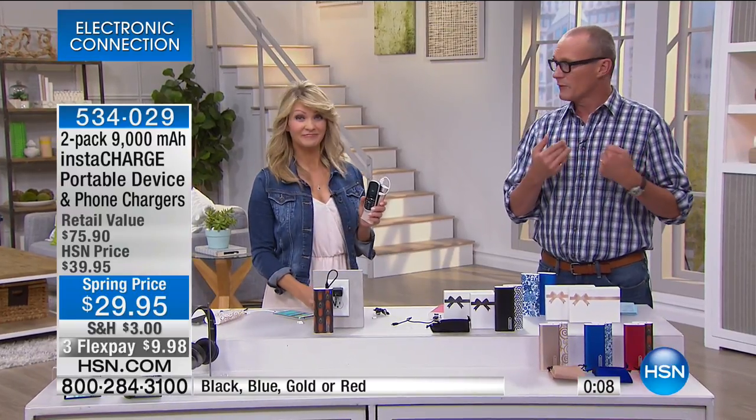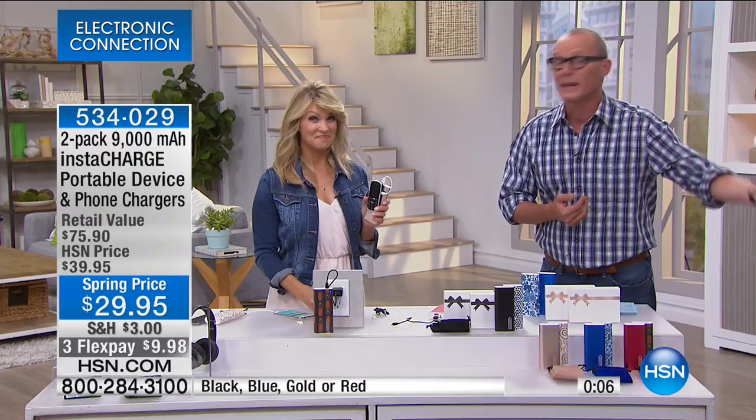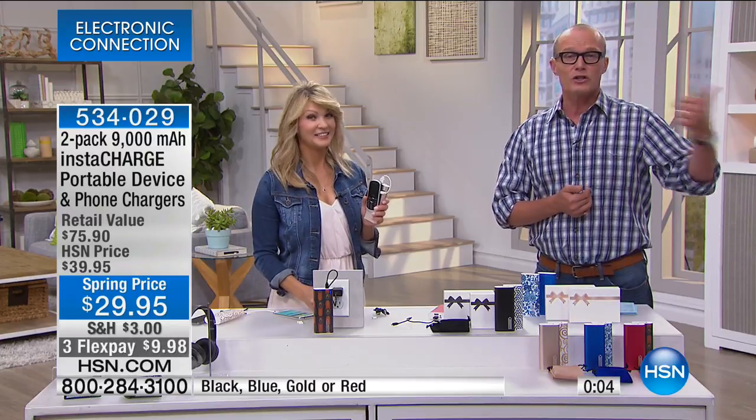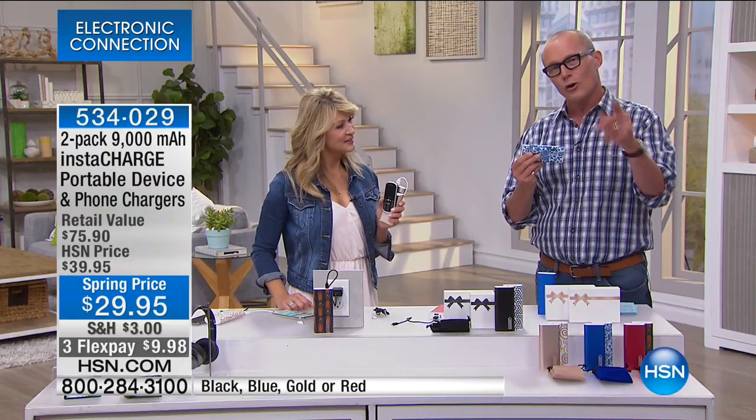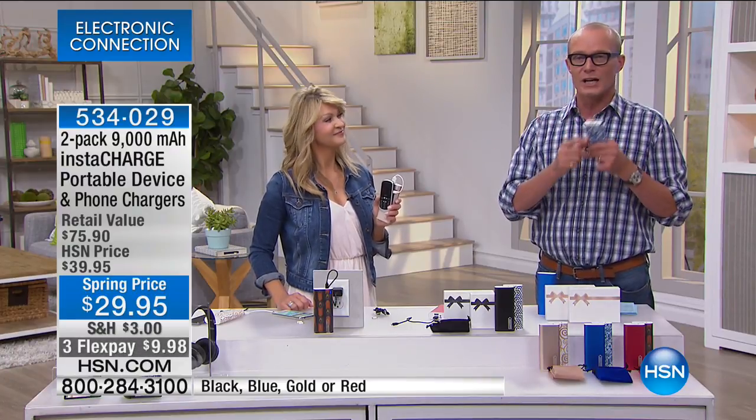And remember, it's all those different devices. So many of us already have a cell phone, so you've got so many birthdays being taken care of. You're getting a pair of them. Keep one for yourself, give the other one away as a gift, or put one in the car, in the glove box of the car, in the top drawer at work, wherever you go, maybe your travel bag, because remember, when it's charged, it's going to hold that charge for a month until you're ready to use it. At your convenience, be able to charge a phone maybe up to three times from one full charge of this. Phenomenal.